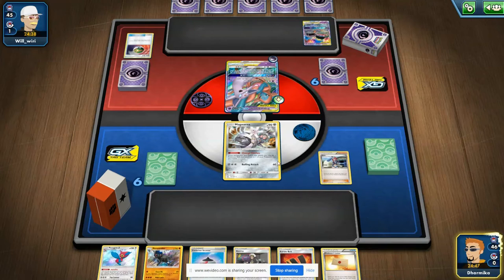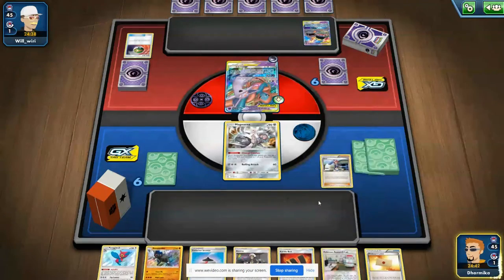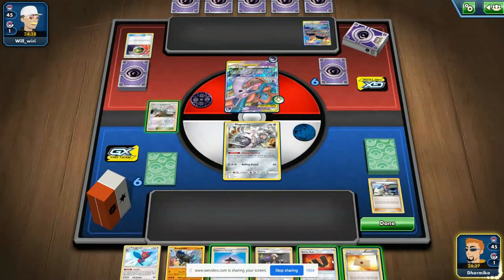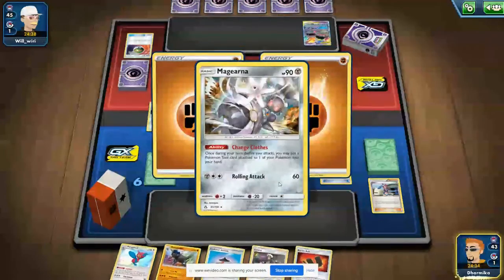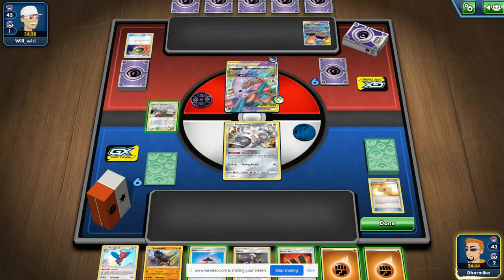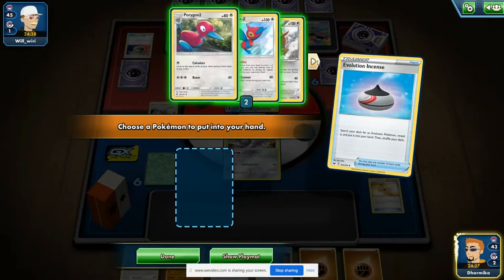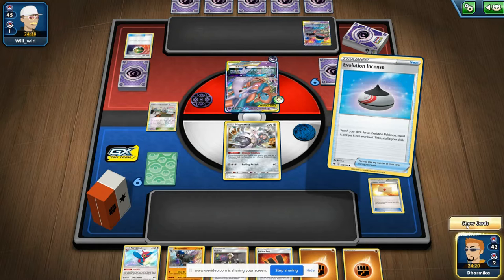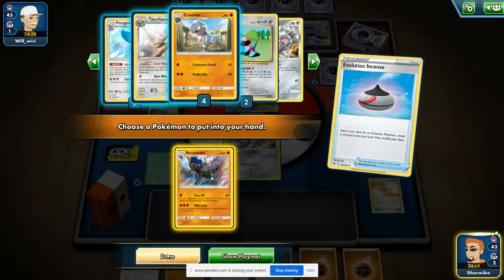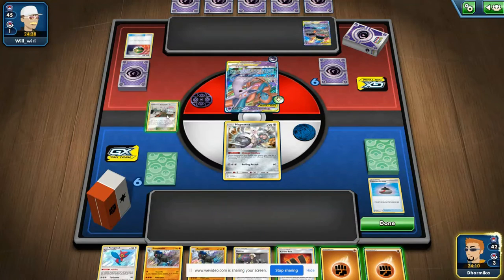So we're gonna get our Research Lab. We have three of it. Funny story about this Research Lab, I had to trade a pack for it. Not a Rebel Clash pack, I traded a XY Roaring Skies pack for a Research Lab and a Focus Sash, because I only have two Focus Sash. I needed three at the time, but I think I'm gonna get another Rampardos. I'm not gonna charge that one because it might die.